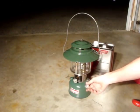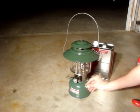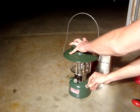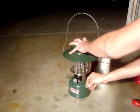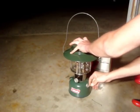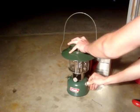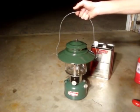So what you're going to do, take the knob, turn it about a turn, put your thumb over the end. There's a hole in the end. Pump it approximately 30 times. The number of times you pump depends on how much fuel you have in the tank. If the tank has less fuel, you're going to pump more times. If it has a lot of fuel, probably 30 is going to be your minimum. So, the last pump, push it in, twist it without letting your thumb off the hole. Now it's time to light it.